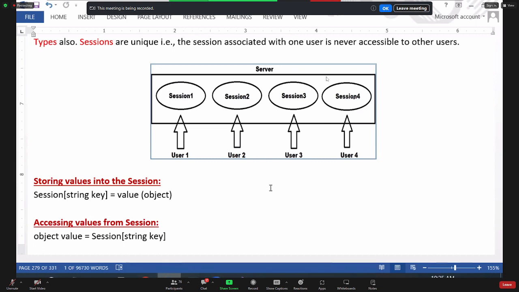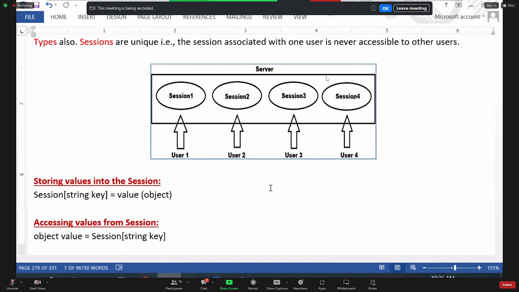Are you clear? Now tell me, what is the lifetime of your locker in the company? Until you resign the job. At the time of resignation, you're required to submit the locker keys and leave. Otherwise, they will cut that amount from your salary in the final settlement. That is a lifetime. In the same way, the session also has a lifetime for the user to access in all the pages he visits.